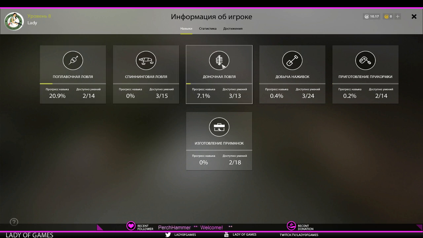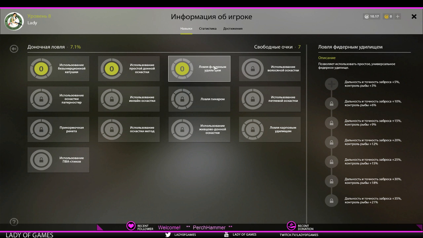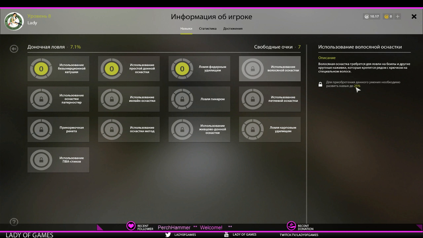So here we have the feeder fishing, and every time you level, you get 1 skill point that you can put in this tree. So when you start, you'll actually have few skills available, and the rest is locked. You can unlock these at later levels. The higher your skill increases. We'll also say here it has to be 25%.